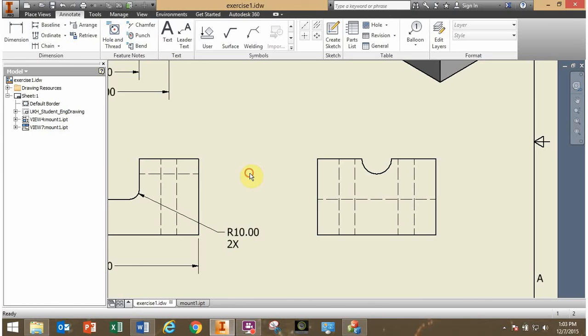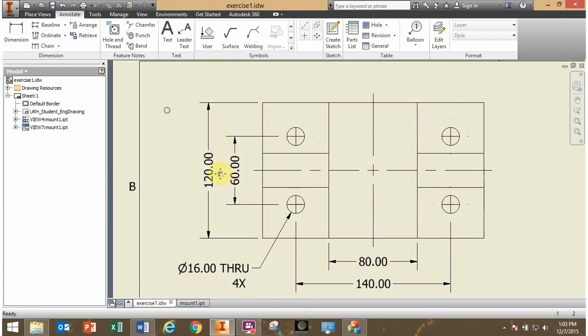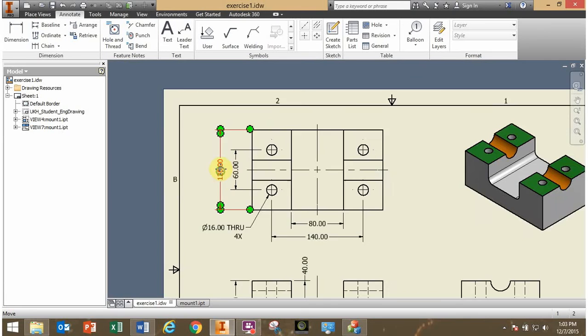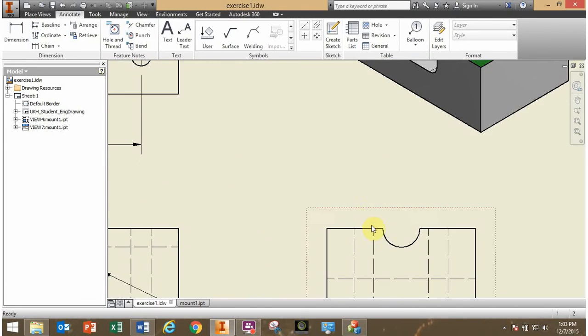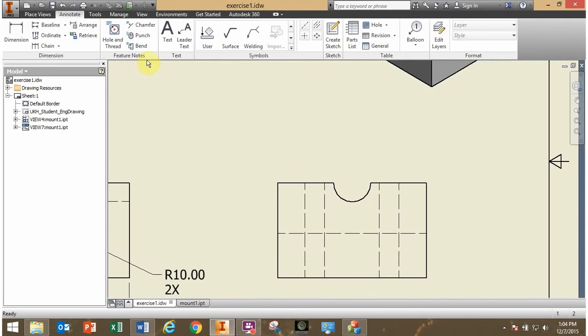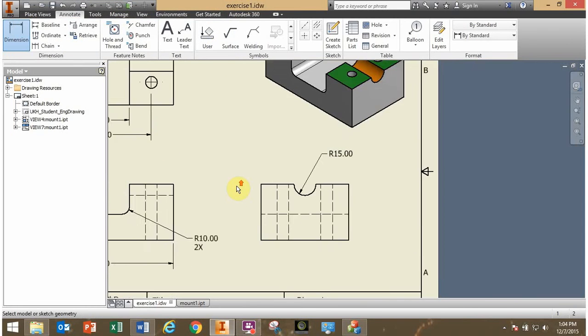Oops, sorry, I guess I did add the 120 up here. I see that. That's okay. It looks good. I'm going to leave the 120 on that view. So over here, all I need to add is the dimension for this radius here. So let's just pull it out there and make it 15. Or it already is 15.